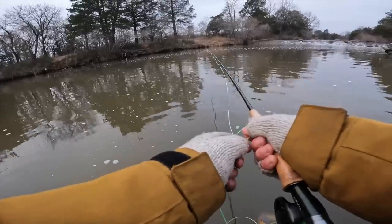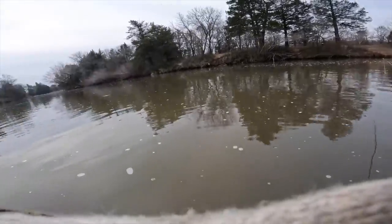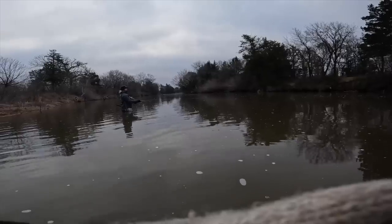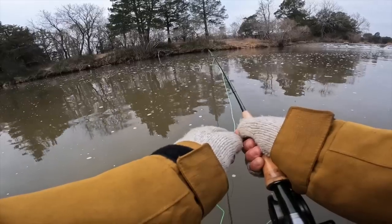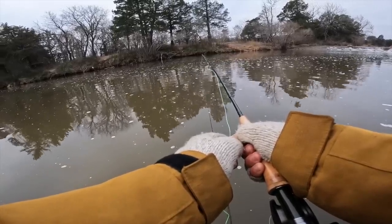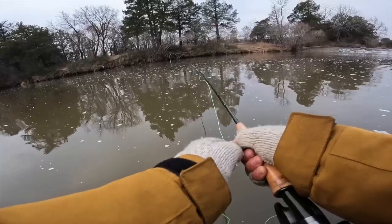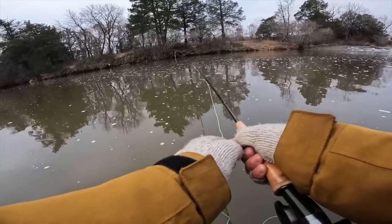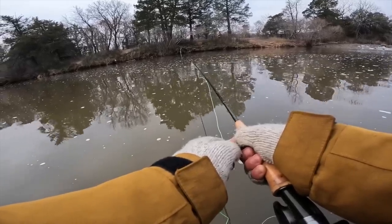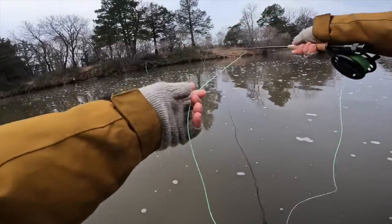Oh, it's a bass? Probably a smallmouth. It's pretty cool. Somebody just caught a bass down the river. Take that worm deep in your face. Just let me give you a little snappy hook set. It's gonna be alright. We're gonna let you go. We've got our limit. We're just gonna let you go. Just looking for a hog.